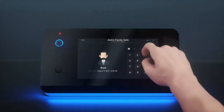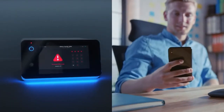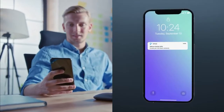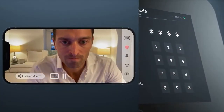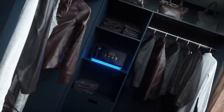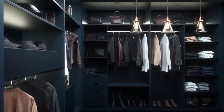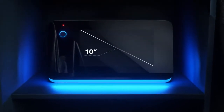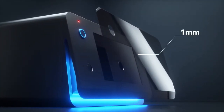When you leave, do it with peace of mind. Thanks to intuitive monitoring and notifications, you're never more than a click away from your most precious valuables. The hidden external camera's live feed lets you see who is on the outside from anywhere in the world. Packaged in a sleek and innovative design that fits discreetly wherever you want it, the door includes a massive 10-inch touch display with 1mm thick tempered glass.